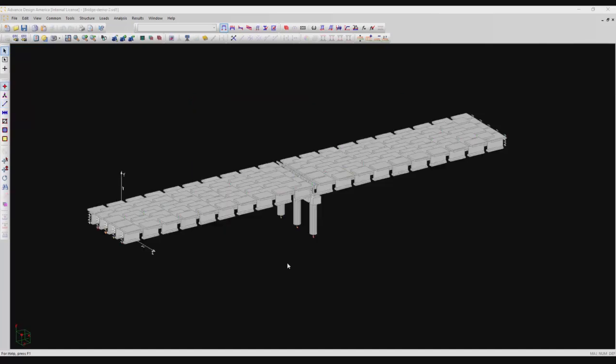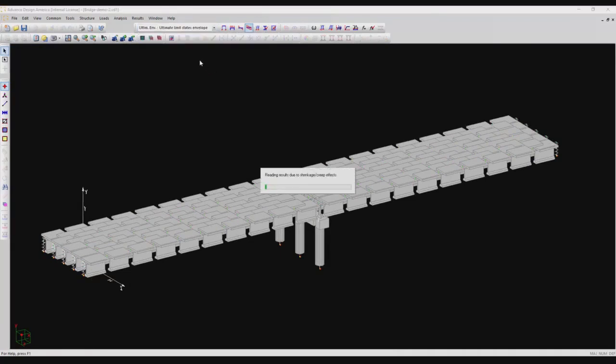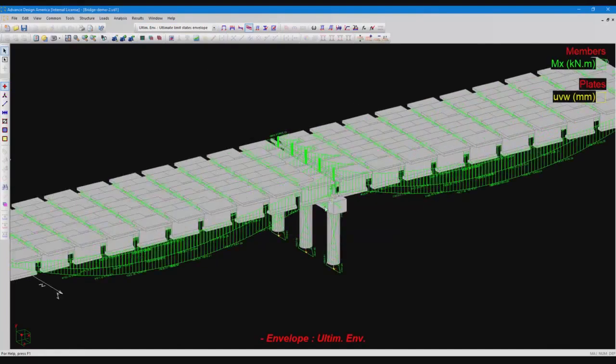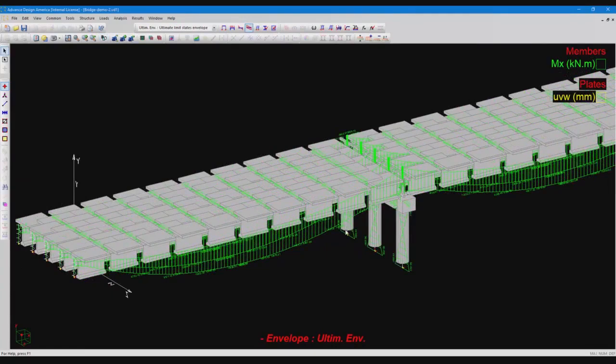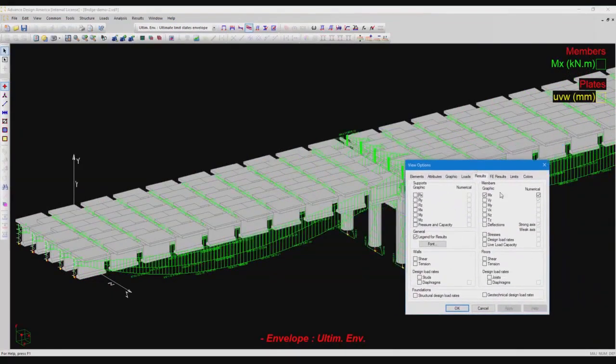Now let's go back to the bridge model to show you the concrete design feature, the pre-stressing, as well as some of the finite element results. So if we start with the results, if I go to activate an envelope, I can select the ultimate limit state envelope. This was generated automatically by the load combination generator. You can see the curve on the screen right now. I have the moment MX activated. It's in the display option menu that we select which results we want to see on screen.